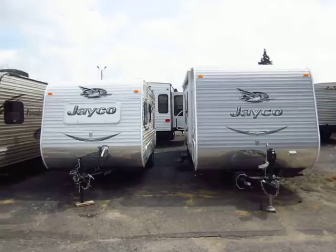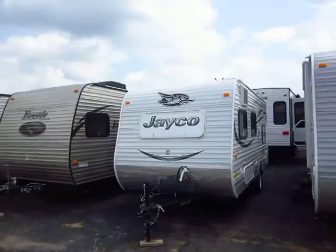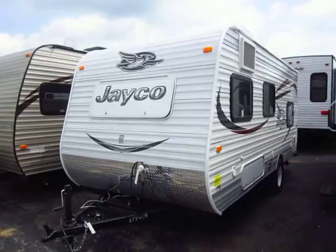Full-blown Jay Flight is 8 feet wide versus 7 feet wide here. It's also 81 inches tall versus this lower profile. That lower profile keeps this thing down out of the wind, and the advantage of a 7-foot-wide trailer is you don't need those big expensive tow mirrors to see around your rig. It's also not going to get quite as much headwind or bucking from passing a semi or even just a big van going down the road.